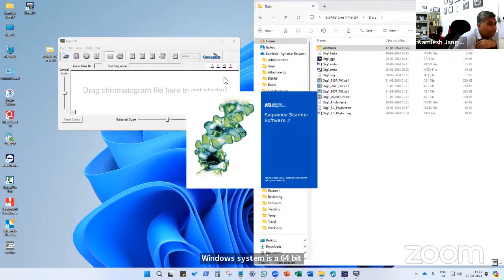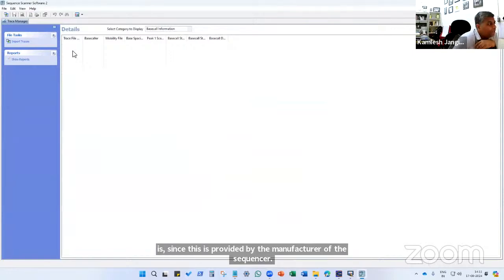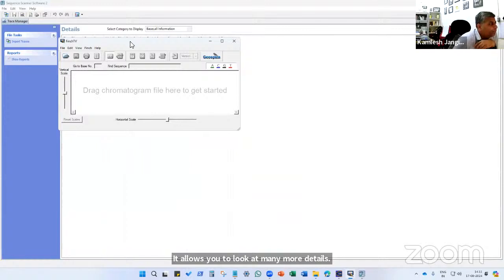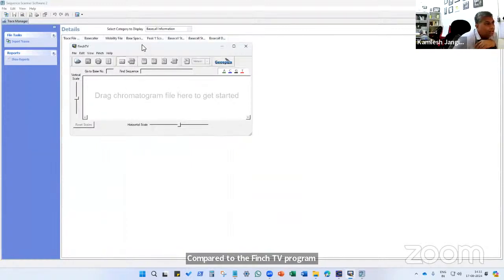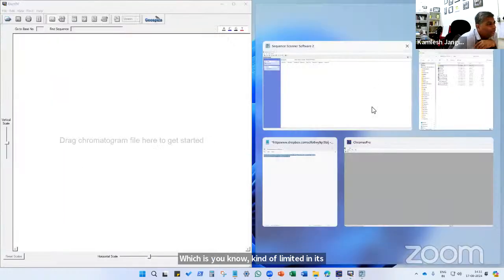We do have a way of installing it. Since this is provided by the manufacturer of the sequencer, it allows you to look at many more details compared to the Finch TV program, which is kind of limited in its view.